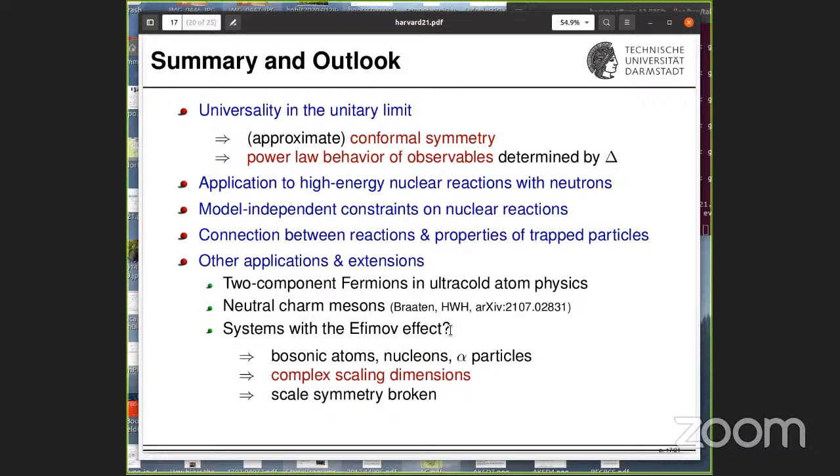Thanks, but how is it related to conformal symmetry breaking? You can think about this: if you're above the critical coupling, you have this fall to the center phenomenon. So the system just collapses. And in order to stop the collapse, as I said, you have to renormalize this. So you need some kind of three-body force or a boundary condition. And this boundary condition introduces a scale into the problem. So even though you're in the unitary limit where all the scales are gone, this symmetry is anomalous and you need to regularize it and you need to introduce a physical scale. And then of course, conformal symmetry is broken because once you have a scale in that problem, it's not scale invariant anymore. And if it's not scale invariant, it's also not conformal.